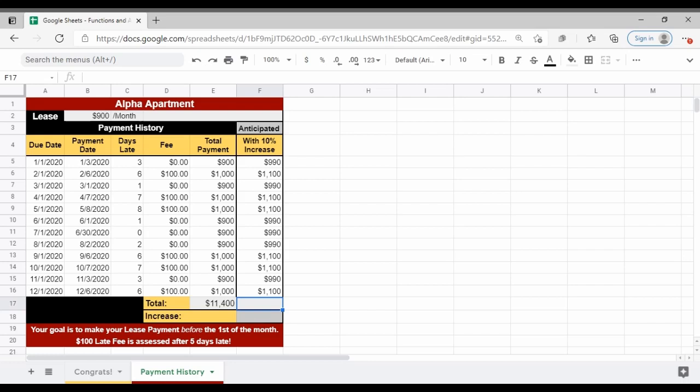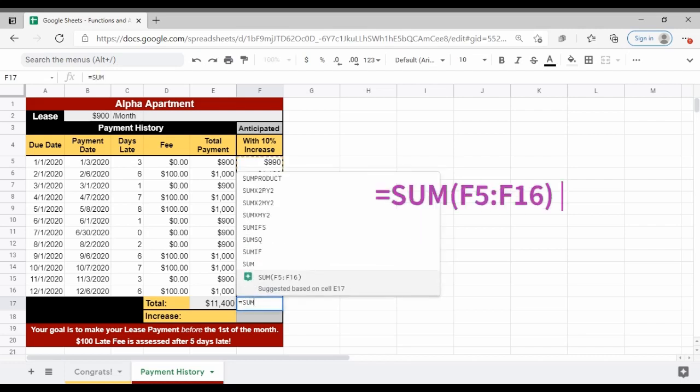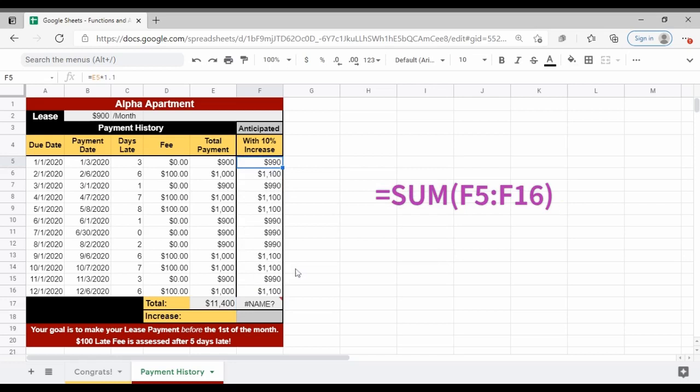And finally, in this last section, I need to calculate the total. I want to see how much I would be spending overall if I keep the same habits this next year. So again, equals sum starting in cell E5, so E5 through E16 into my parenthesis and press enter.